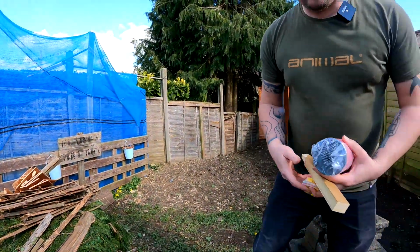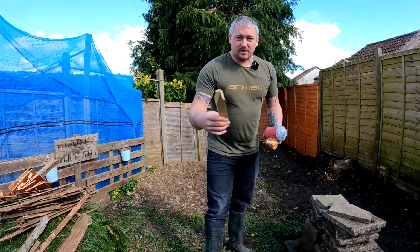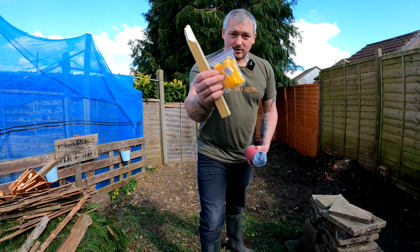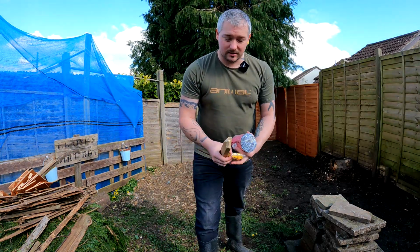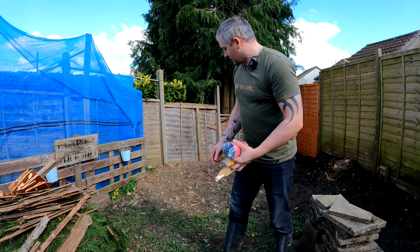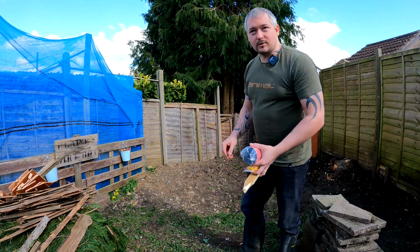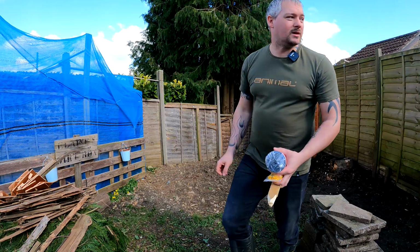So at the moment I've got a bunch of stakes that I've made, just pointed the end with an axe, a load of levels, and some builder's line, and we're going to do an outline of where the shed's going to be. So we've got a rough idea where it needs to be level.